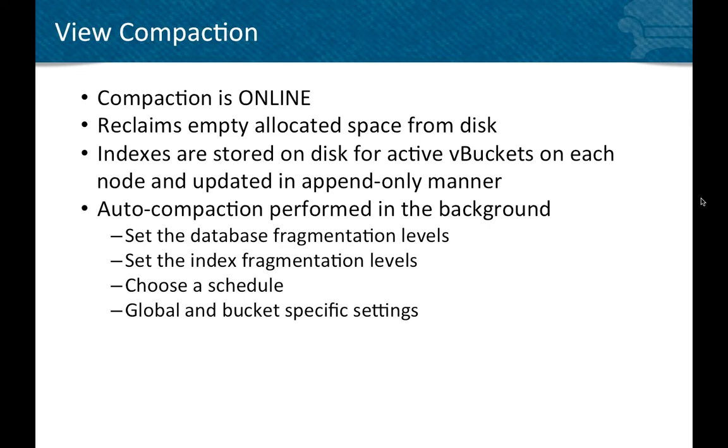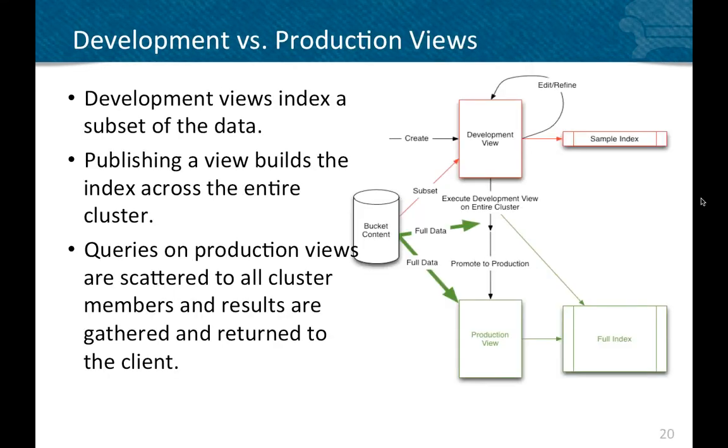You can set a fragmentation level for the database and for the index independently, or choose a schedule to say, compact the view when it's got more than 50% wasted space, compact the database when it's got more than 40% wasted space. And there are also APIs to compact on demand. So if it's important to you that compaction not run at certain times, you could always manage that yourself and compact on demand.